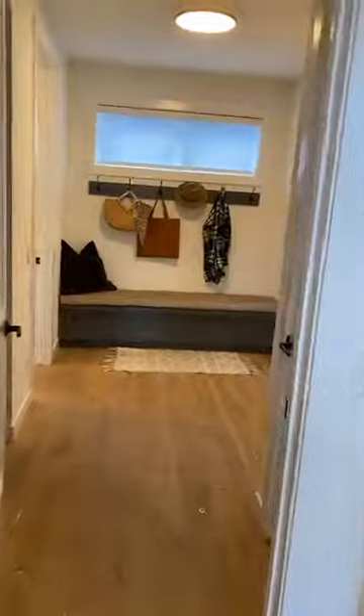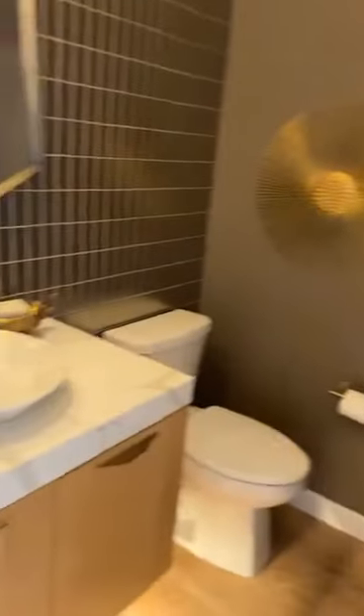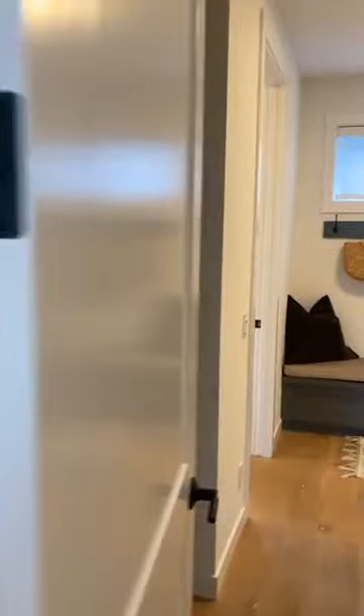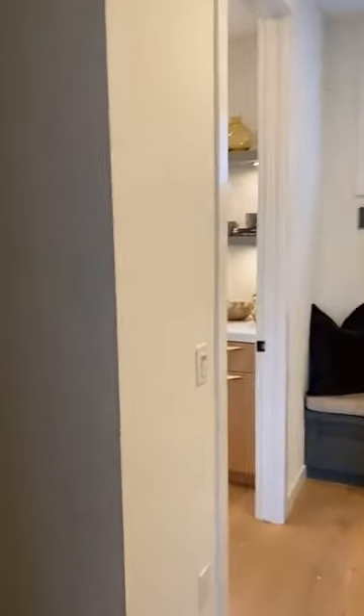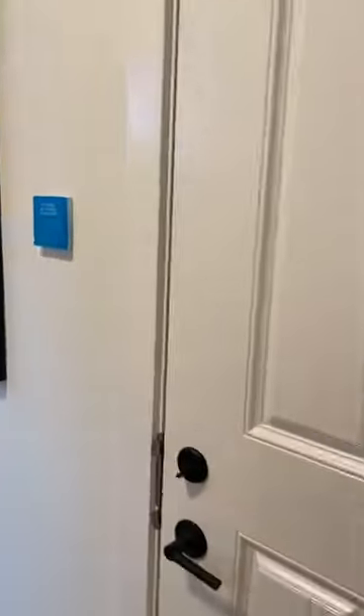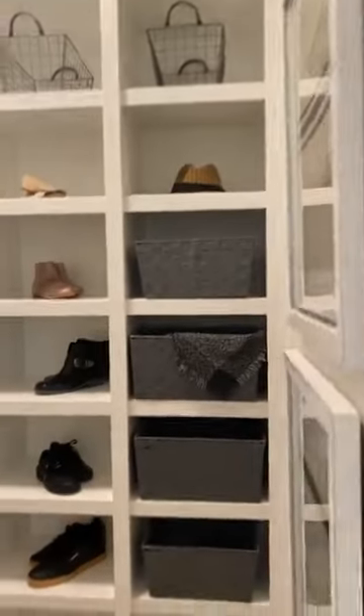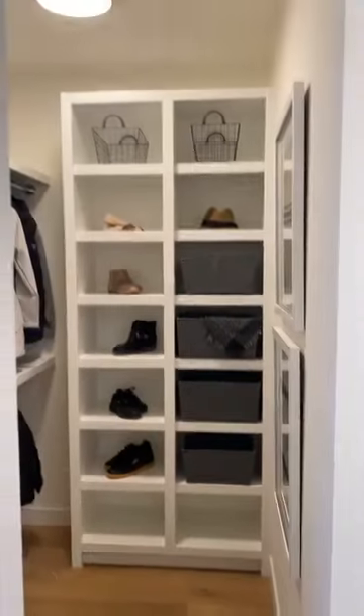So you come in, there is a bench there. This is the closet — wow — and this is the powder room, the guest bathroom. It's quite nice, look at the chandeliers, they are absolutely gorgeous. This is the mudroom, so this is where the garage door will be. Look at that — it's gorgeous! They have a boot room. You can put your shoes and everything there. I think this is about a 10-foot ceiling.